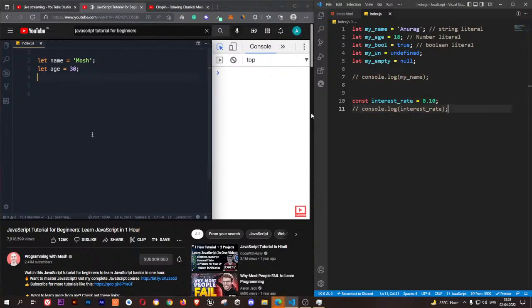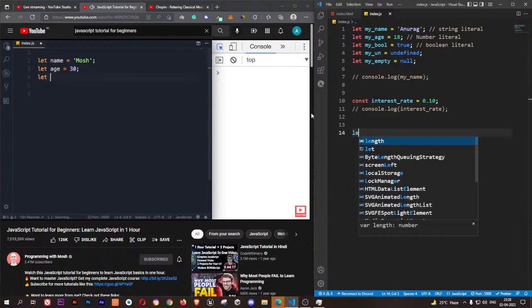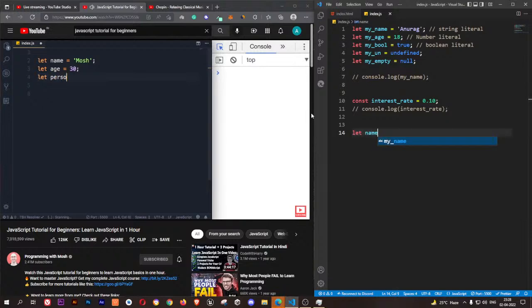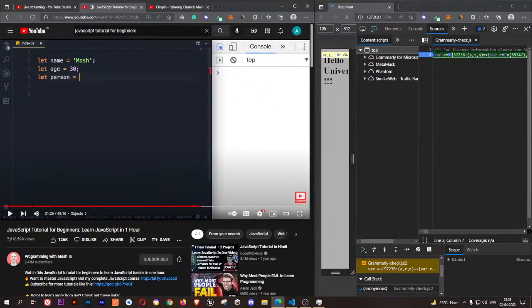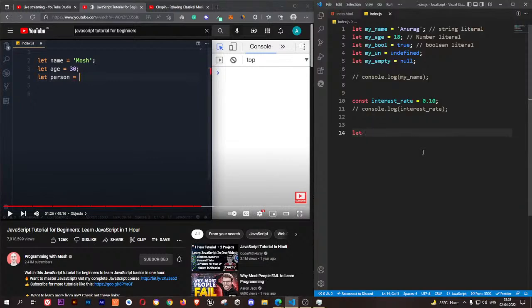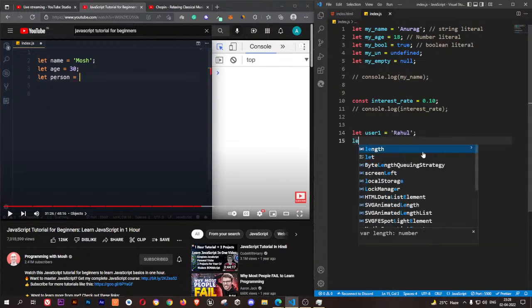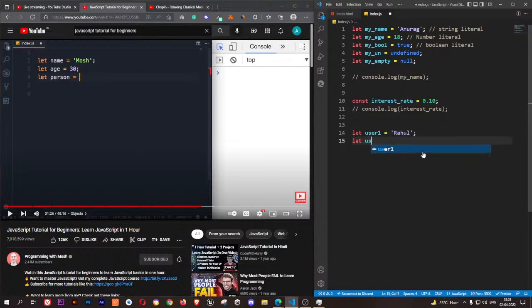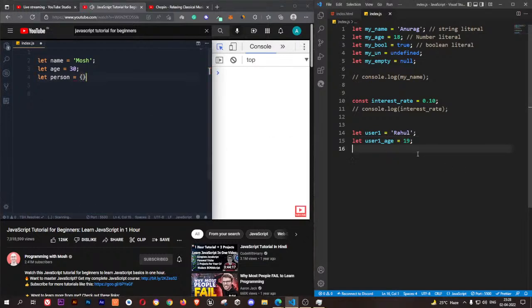We start with let, or const if we don't want to reassign the person object, and set it to an object literal.